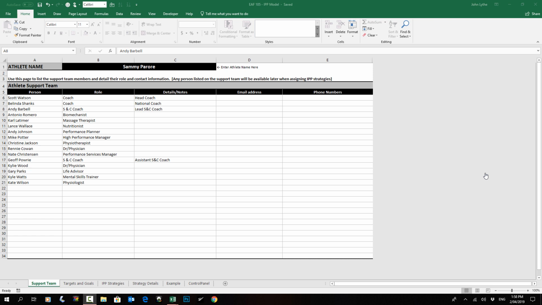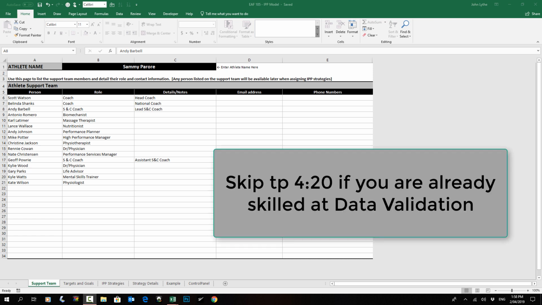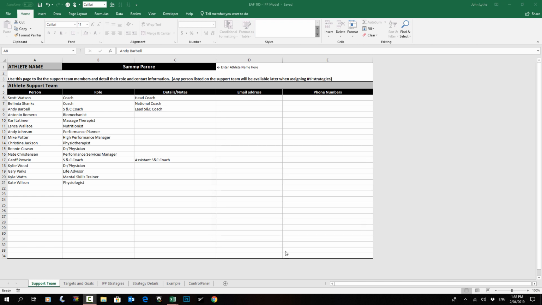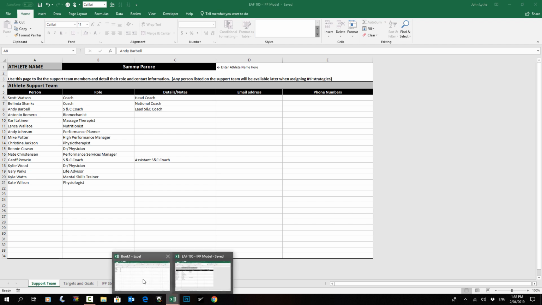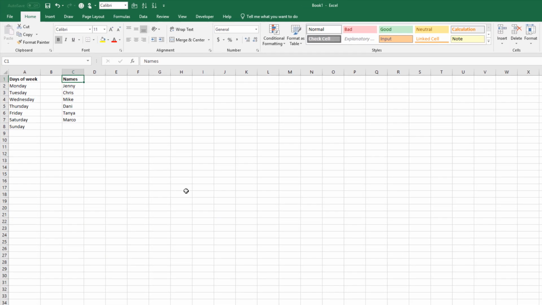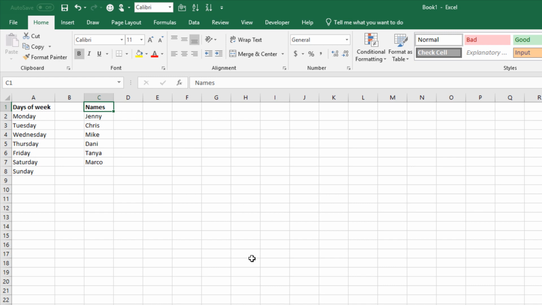Before we get started, there's a couple of tricks I just want to run through on a new sheet which will be important for your deconstruction and rebuilding of this file for your own purposes. So if we just go to a blank sheet here, the trick I want to take you through is just data validation. I've covered it in lots of previous videos, but it's always good to revisit that if it's not something you are familiar with.